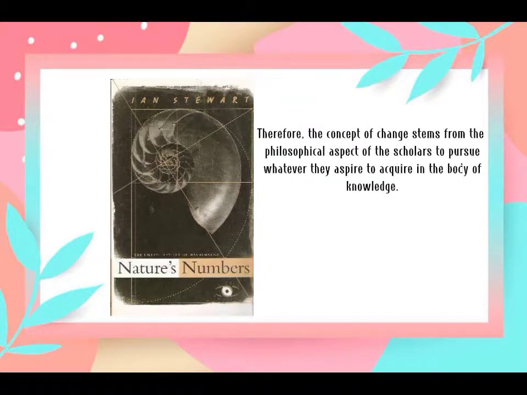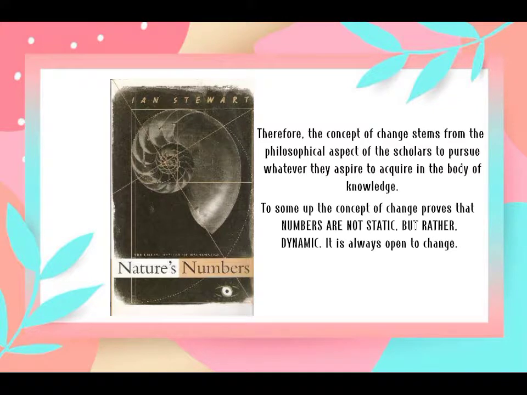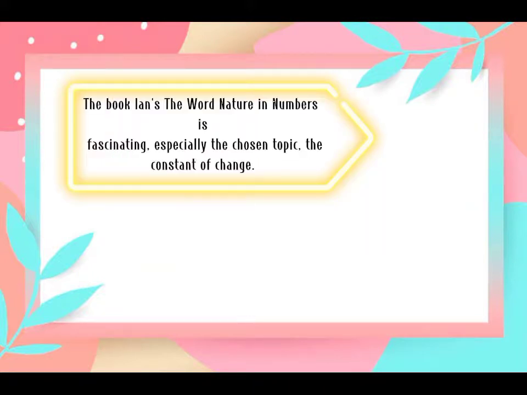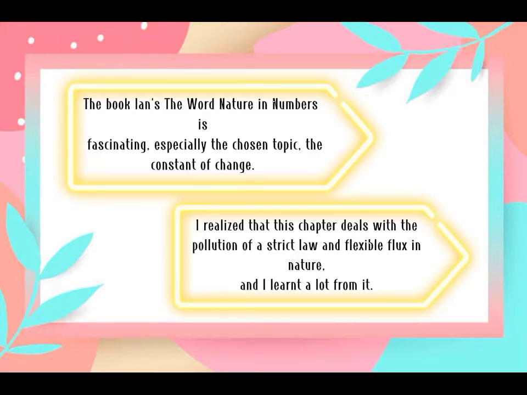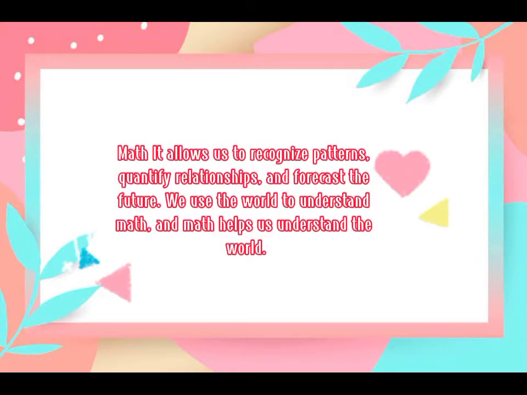Therefore, the concept of change stems from the philosophical aspect of the scholars who pursue whatever they aspire to acquire in the body of knowledge. To sum up, the concept of change proves that numbers are not static but rather dynamic. It is always open to change. Ian Stewart's book Nature's Numbers is fascinating, especially the chosen topic, the constant of change. I realized that this chapter deals with the resolution of strict law and flexible flux in nature. I learned a lot from it. Math allows us to recognize patterns, quantify relationships, and forecast the future. We use the world to understand math, and math helps us understand the world.